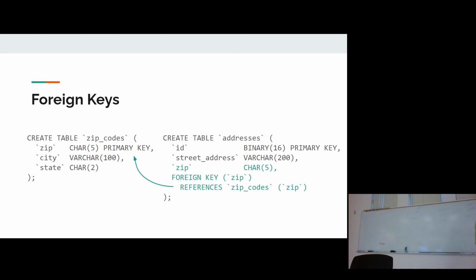Okay, so if I'm creating two tables here, let's say I create zip codes and addresses. And in the address, I have a zip code. I could say, okay, this zip code is a foreign key to the zip codes table. Does that make sense? It's a reference into the zip codes table. So we take that zip code, and it references this foreign key, and says here's the table, here's the name of the column. So this is the column in this table, and it references the other table and the name of the column in the other table. In this case, this is a simple case because I named it zip here and I've also named it zip there. But more than likely, you're going to find that I have different names.